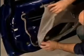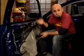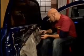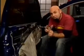Once you get the door panel removed, you can peel off the plastic liner to expose the window and handle mechanisms inside. Once you get your plastic peeled back, you need to plug back in your window unit here and roll it up so you can get access to the door handle. Excellent. Then, get yourself a ratchet with a long extension and get to work. Remove the two 10mm bolts that secure the handle to the door. Once they're removed, pull the handle out from outside the car and carefully turn the handle assembly to unscrew it from the connecting rod. Then, feed a wide slotted screwdriver in through the handle opening and twist open the connecting rod channel as you work the rod out.